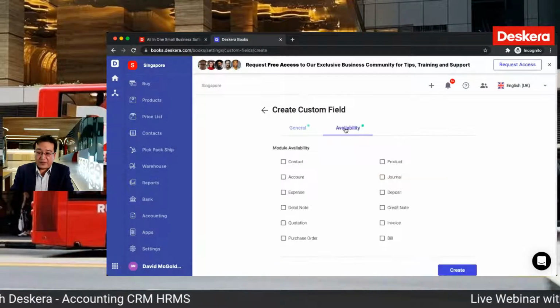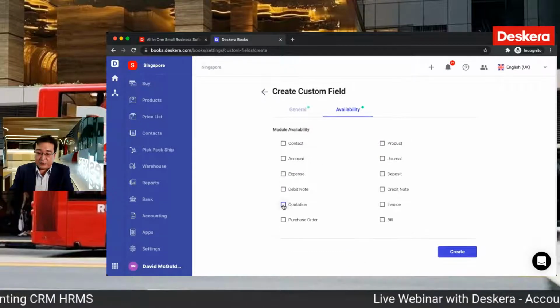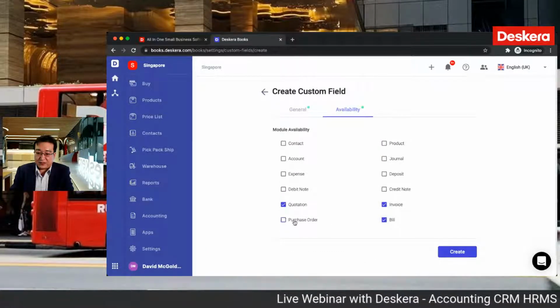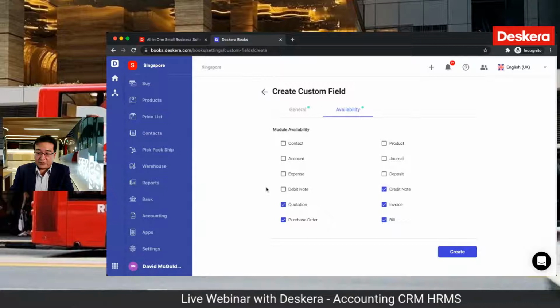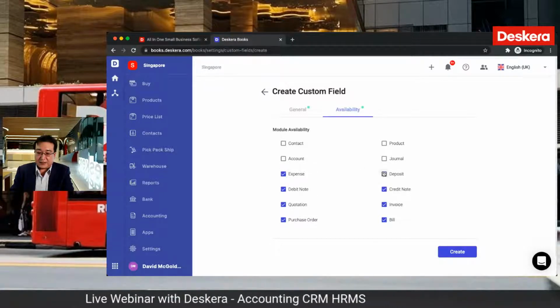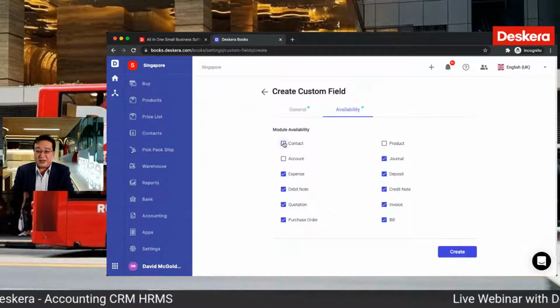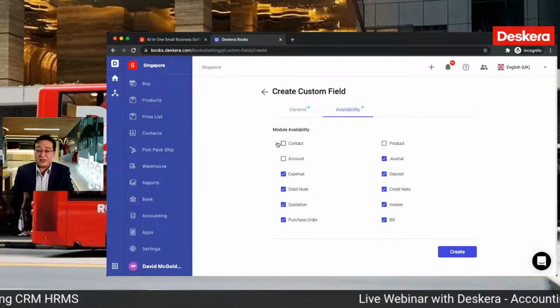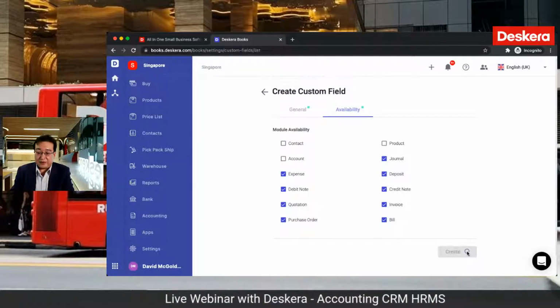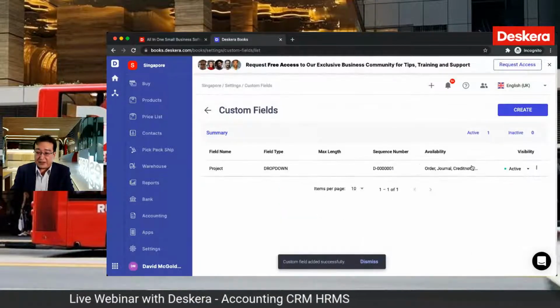And then I can go to availability. Then I can decide, okay, I want this on my quotation, invoice, purchase order, maybe my credit note, debit note, expense and deposit, and maybe my journal entries. If I have a specific contact that's only for a specific project, then I can just click here. But if not, then I don't need to. I can create. And then it's been added.